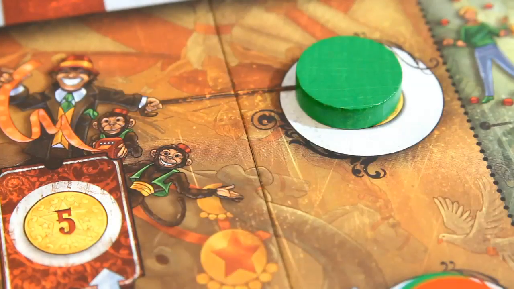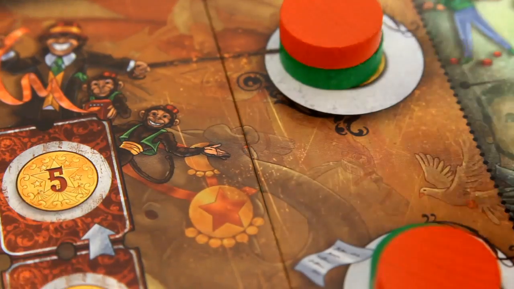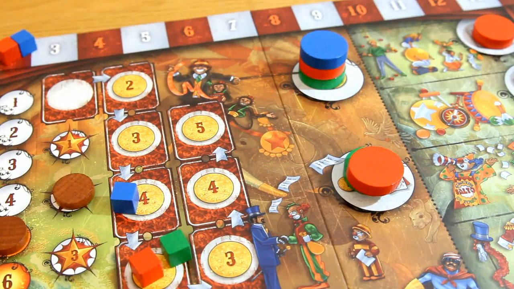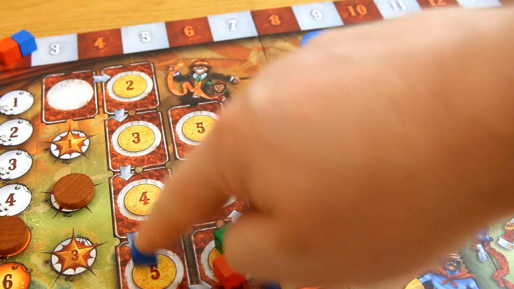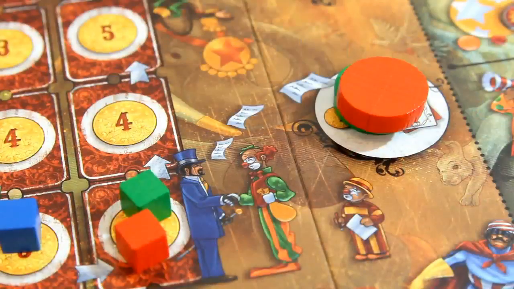Let's have green grab some more money. I think red needs some more money here as well, and blue follows that example. Let's see, green moves here, red moves here, both getting 3 coins, and blue moves down there, claiming himself 5 coins. Let's see what investment card we are going to get.